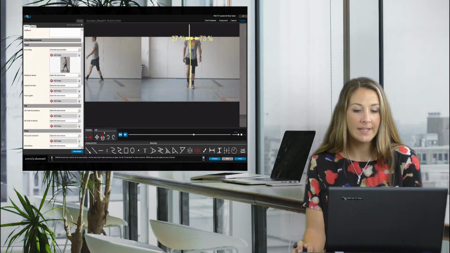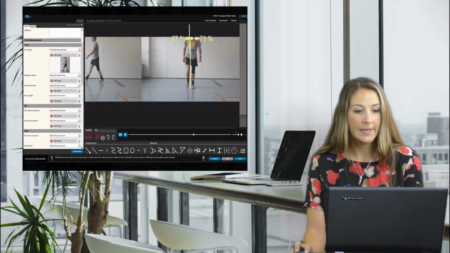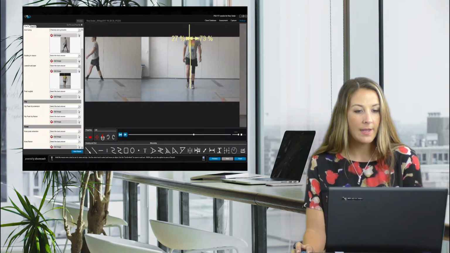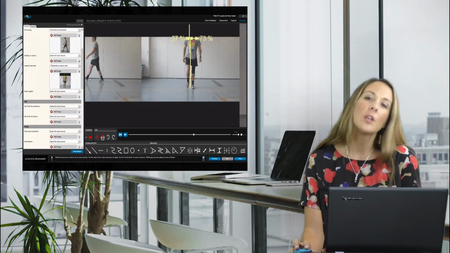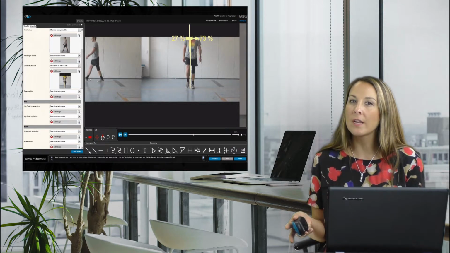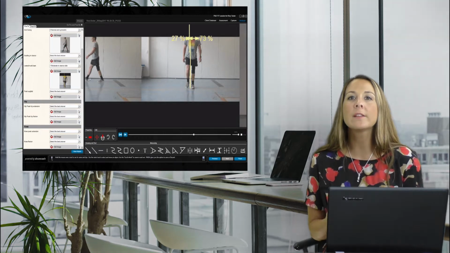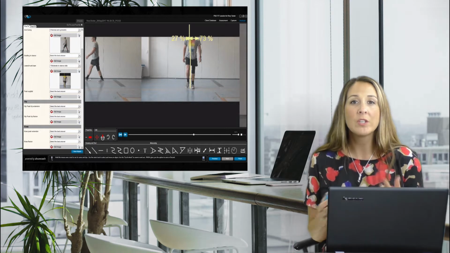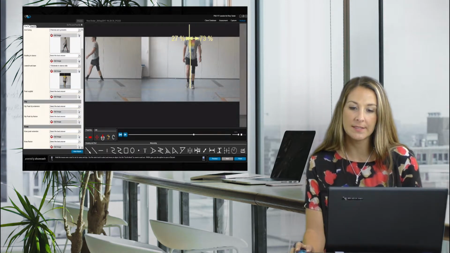So then I can capture that as a screenshot, and I can add it into my report, which is lateral trunk lean. So I'll just go ahead and add that image there, and then I'll check that he is moderate to the stance side. So the percentage tool I just like because we don't have to necessarily calibrate and look at exact distances. We can quickly get an idea of if there's an imbalance with that measurement because we just quickly get the percentages rather than having to take the actual distance.